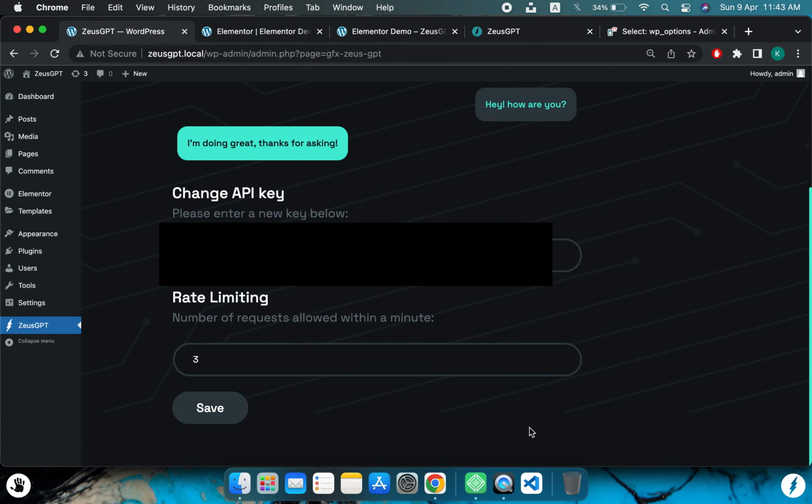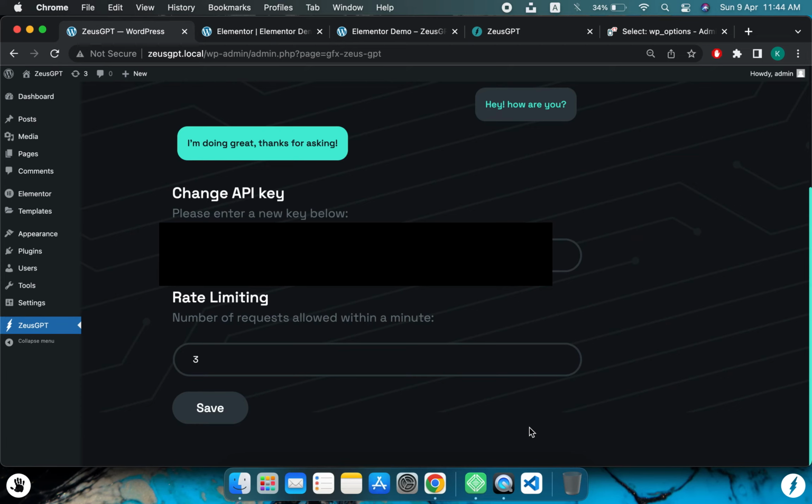As we talked about earlier, we can allow our site visitors to communicate with ChatGPT. Actually, there is an issue with that as well. When a user communicates with ChatGPT, you will be charged for each message they send. So there is a way in which they can misuse this ability.